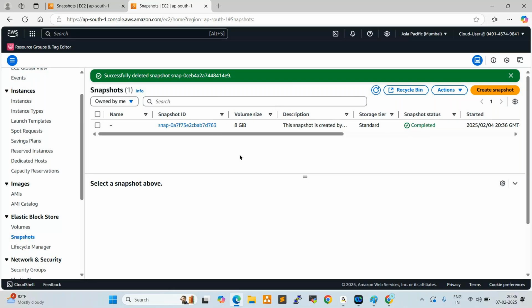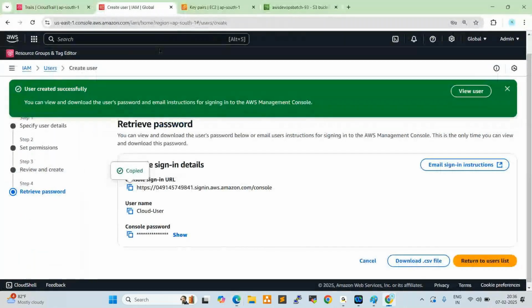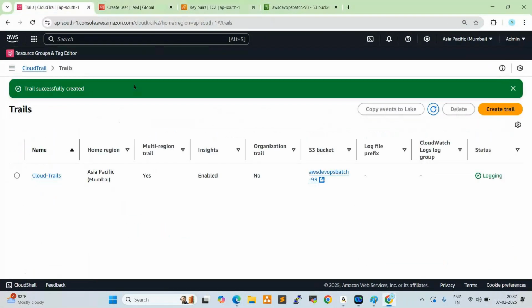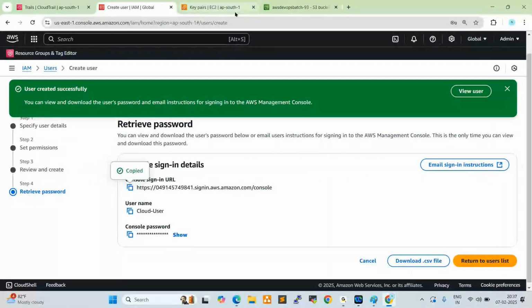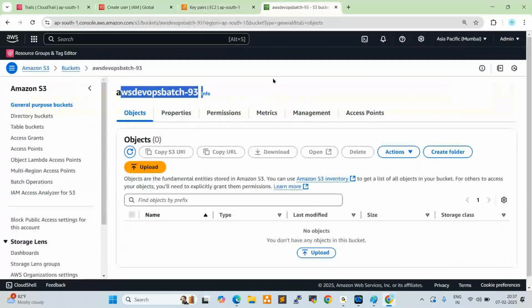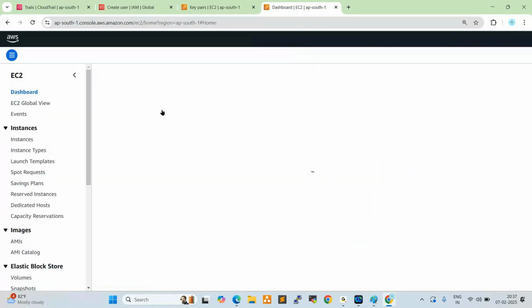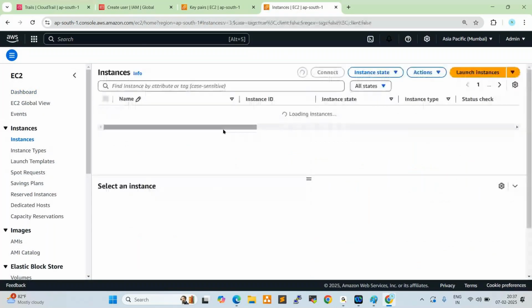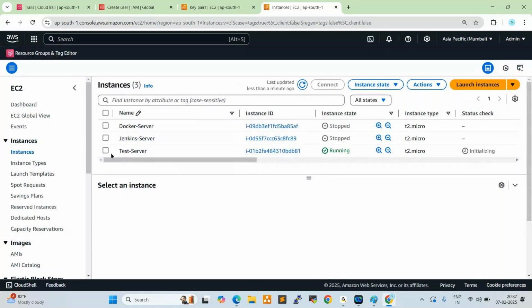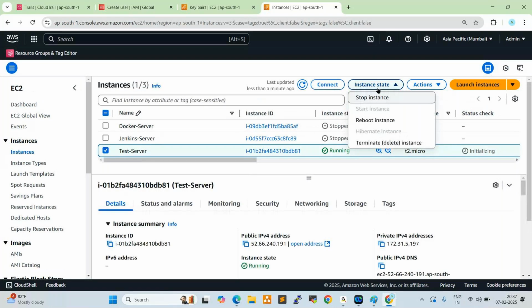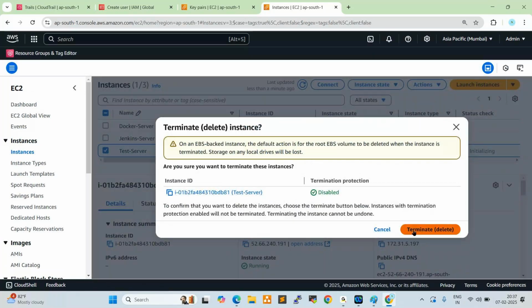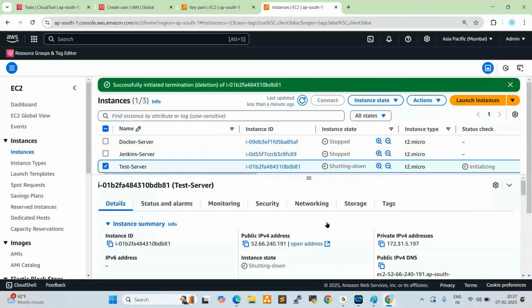So like this, 10 engineers are working with the same project. All the logs will be generated and moved to the S3 bucket. Even the root user is also doing something, whatever instance he started. Now he is going to delete the instance. Test server, root user is deleting. Terminate, terminate. Right. So three users are performing different activities in the same console.